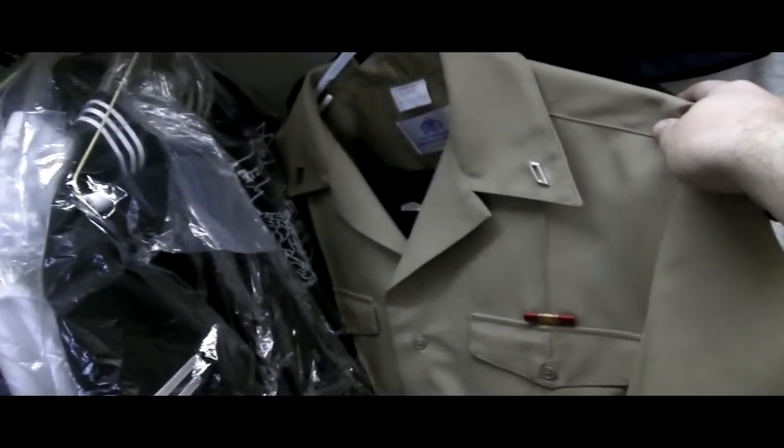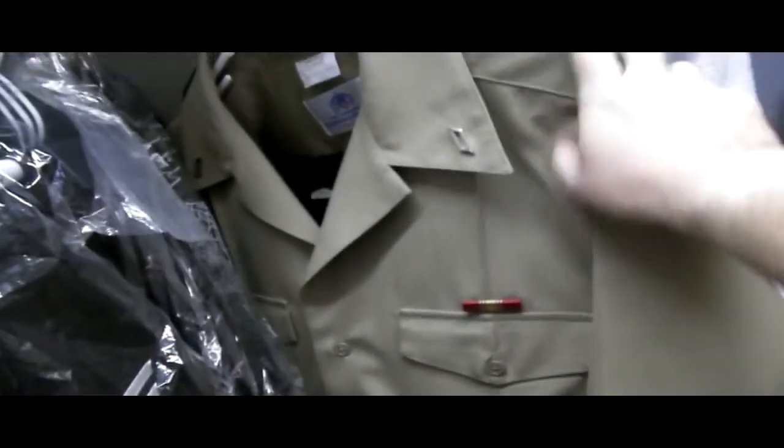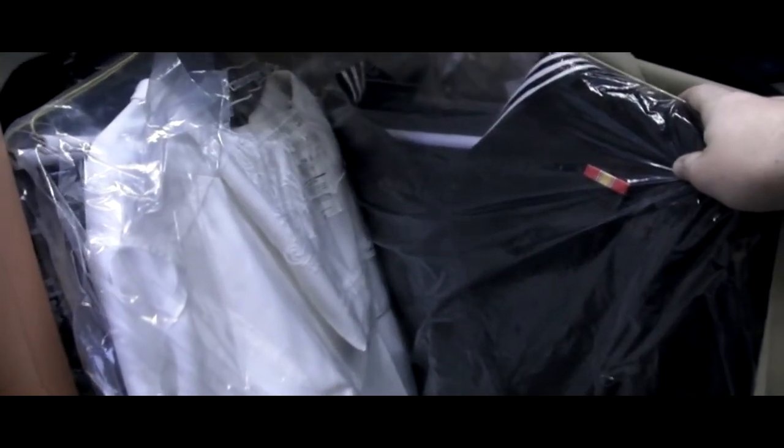Which is this bad boy right here. I have to get some things fixed on it though, but there she is. And there's my dress blue uniform, which is actually black, but I guess it's a very, very dark blue. I don't know. Got that all dry cleaned and everything, so that's why it's covered in plastic. Also to keep the dust and crap off of it. And here's my dress whites, which are kind of jumbled up at the moment because I combined them. Here's my parka, which is basically a digital cami coat. Here's my raincoat that I got out of boot camp. I don't wear that. And here's my Navy workout material for colder weather, also called Smurfs.